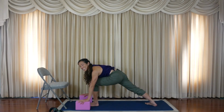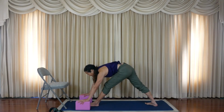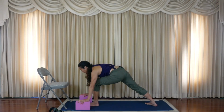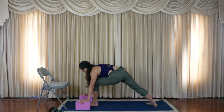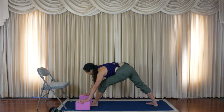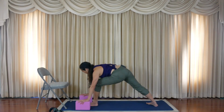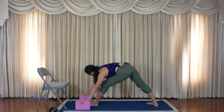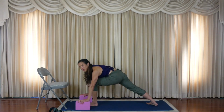And then on the next inhale, let's straighten the left leg until you feel your mild sensation. And then exhale, rebend. Notice if that right hip is coming down like mine. Let's open it up. So inhale, straighten any amount. Exhale, rebend. One more time, inhale, straighten. And exhale, rebend. And then let's come into a runner's lunge.